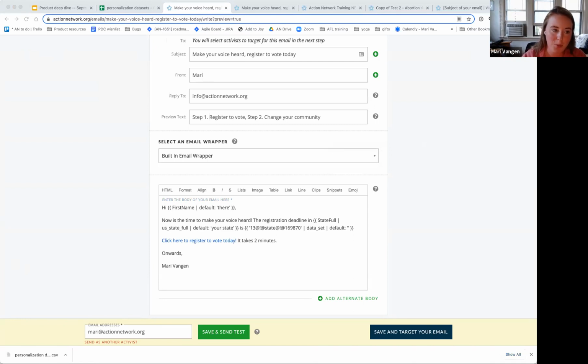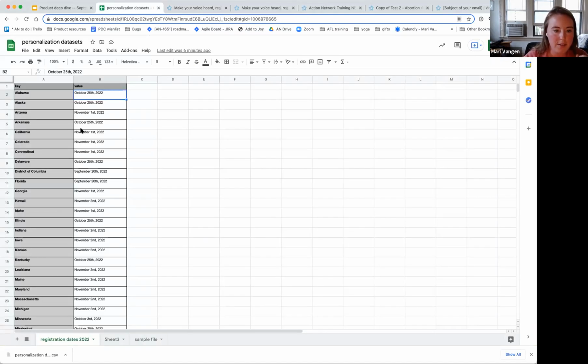Yes, this can be done with mobile messages. So Caroline asked if it can be done with text. It can be done with text. My next example is going to be a mobile example. You can output links, totally, Devin. That's a great question. Whatever content, it can be HTML, it can be links, it can't be images, but anything that would go in a CSV can be put in here.